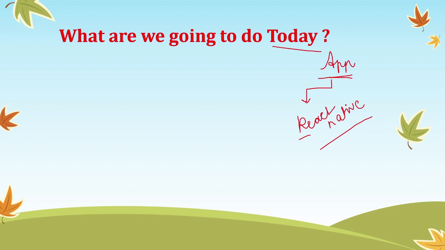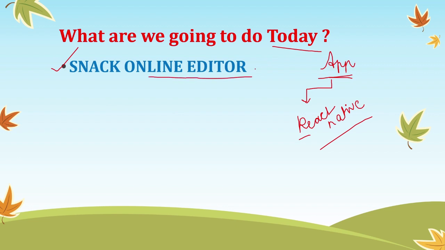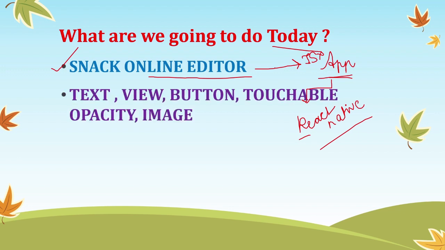Where we are going to do it: we are going to work on Snack Online Editor. It is an online editor where you can make apps with the help of React Native and HTML. It is a combination of both and it is known as JSX, right? So that we are going to understand, and some of the basic properties that you need for making an app.